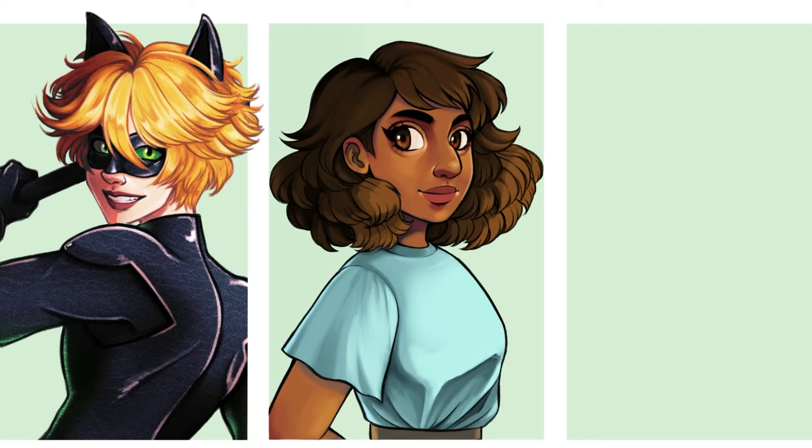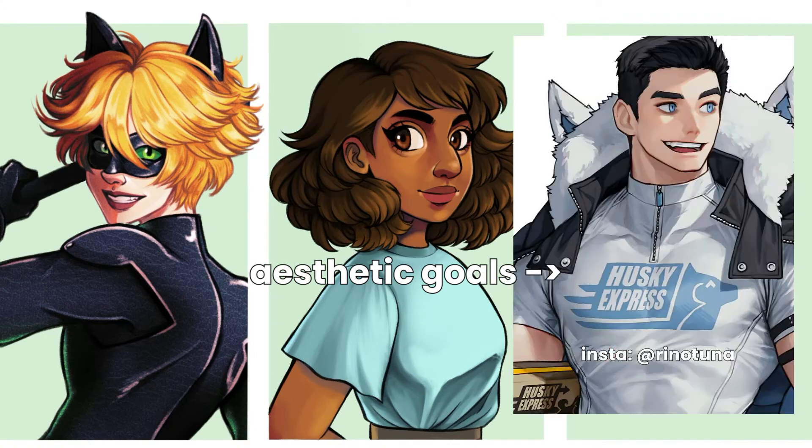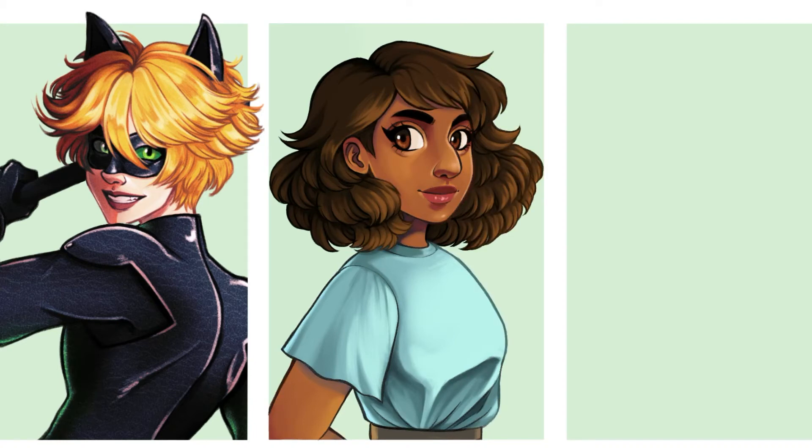Those things kind of contrast with each other a bit. It's always been difficult for me to try to combine those two aesthetics, because heavy line art tends to be associated with animation and comics, whereas with a lot of artists who do a more painterly style, there isn't a lot of emphasis on the line work. I really like artists who are able to combine and balance those two elements — people like Lowish, Cosmic Spectrum, and Reno Park — those are some of my favorites who are able to capture that balance really well, all in their own style, and that's something I really want to achieve in my own work.